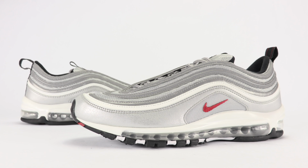Now let's talk about the hype first. There's a lot, I'll be honest. This is a quick strike release as well. With that being said, yes, there's a lot of hype, so obtaining a pair might be on the difficult side. So I think, though, if you try hard enough, like you submit your raffles, you wake up early, like I always say, you should be okay. It's not going to be easy, don't get me wrong. I don't believe that you're going to be able to walk into a store and say, hey, can I get the Air Max 97 Silver Bullet? And they're like, oh, what size do you need? We got a full size. Right? I don't think it's going to be anything like that.